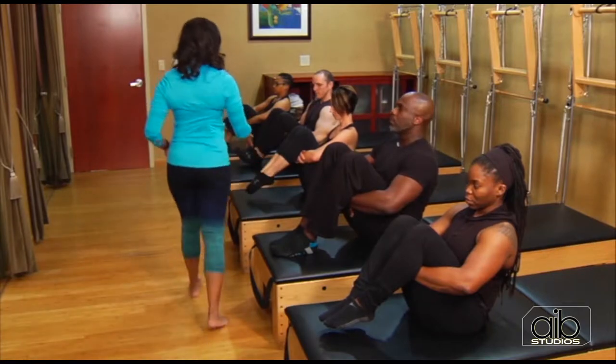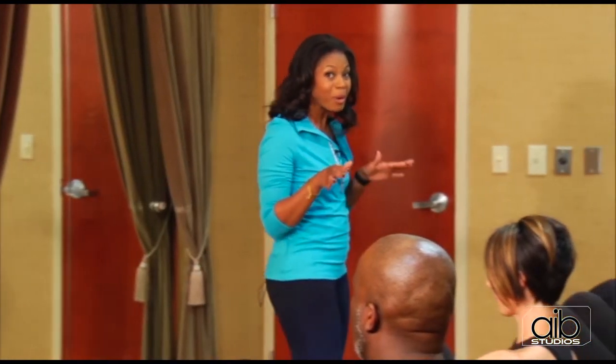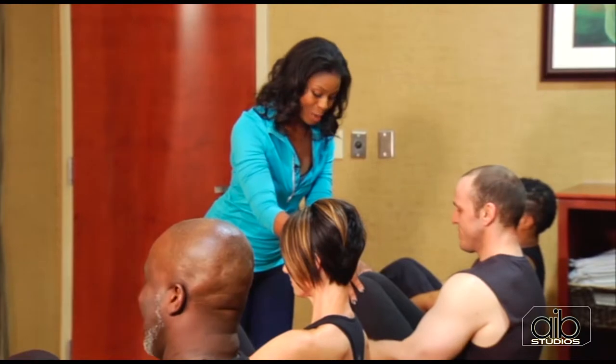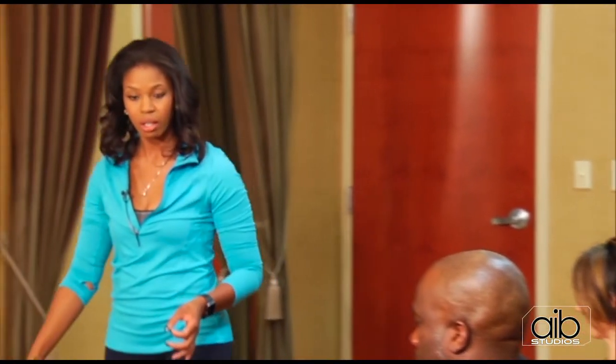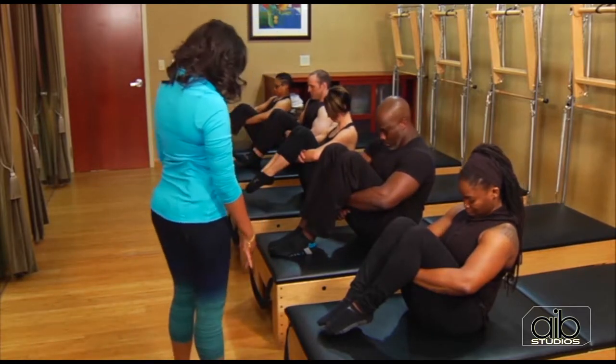So, if you're at home and you don't feel comfortable rolling like a ball, that's fine. But since we've got professional trainers in here, we're going to test their ability to roll like a ball. So we'll bring our knees into our chest and find yourself in a balanced position. Belly button to your spine. Tuck your chin into your chest, okay?